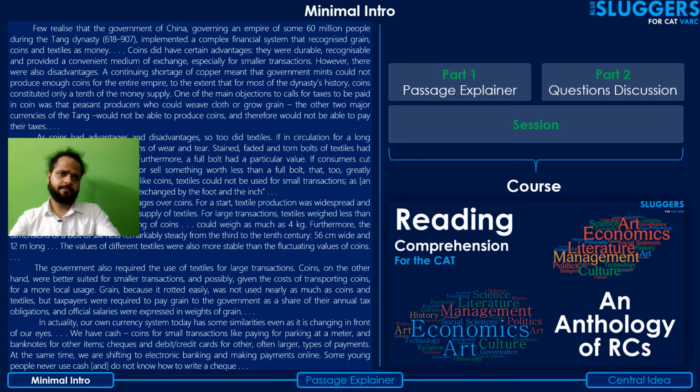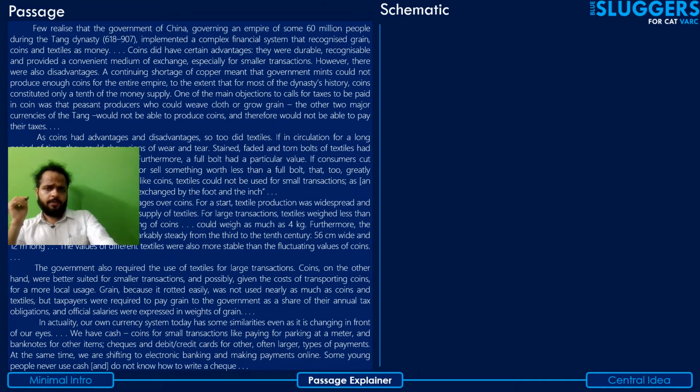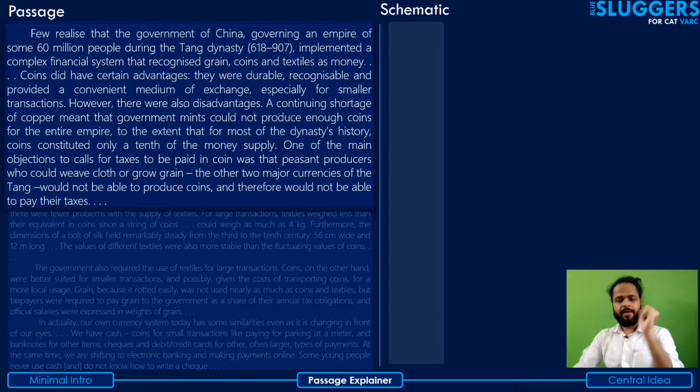Let's start. The way we'll go about understanding the passages, you have your screen visible on your device. Now it is split into two parts. On the left side of the screen you can see the passage. On the right side is a blank space which will be filled by schematic diagrams as we read the passage. I'll be using these schematic diagrams to explain to you in detail every part of the passage, as simple as that. So yeah, let's start. Okay guys, so paragraph 1.